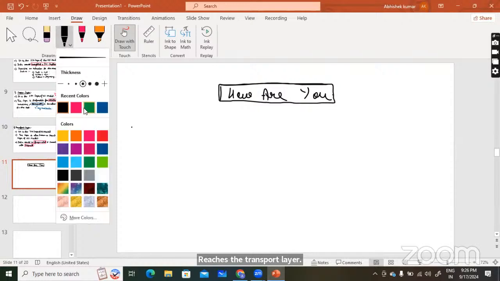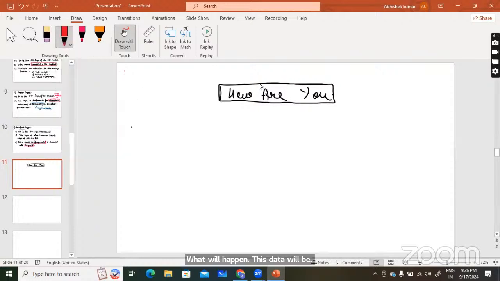This data will be fragmented into small parts like this. How will become the part one, R will become the second part, and U will become your third part, like this.